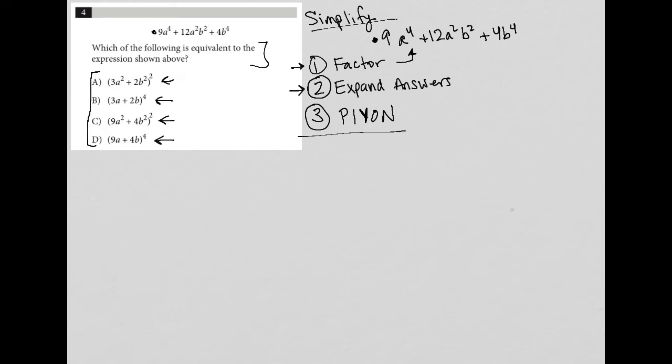So how do we do that? So I see that I have variables A and B in my question, so I'm going to plug in my own number. So I'm going to say that A is equal to 2, and I'm going to say that B is equal to 3. So literally made up my own numbers.